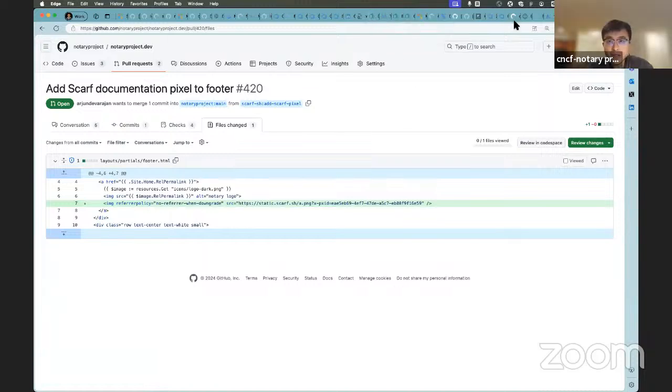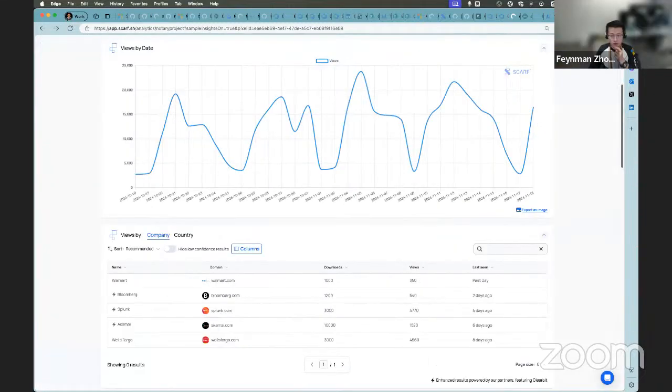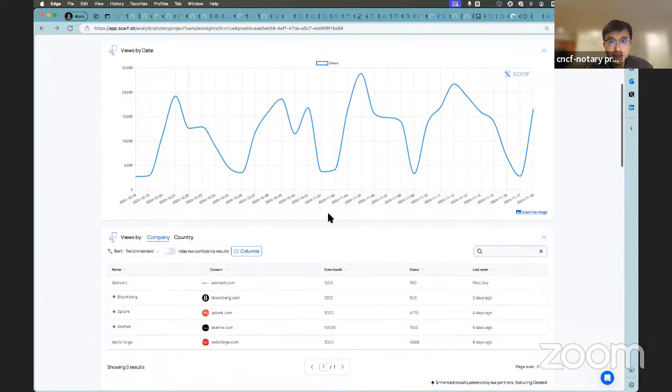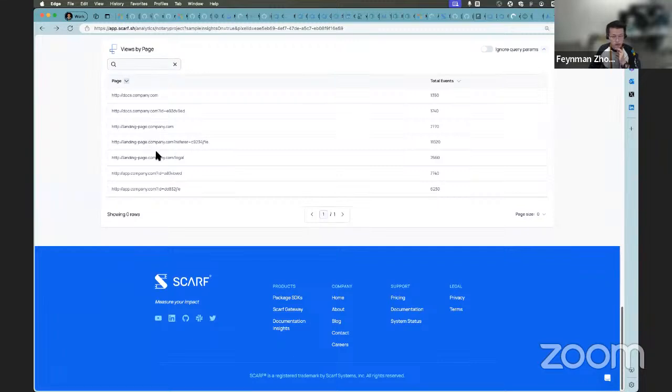Feynman, can you go to the review page that you just shared for this metrics, the dashboard? Yeah. Let me return to the dashboard. Is it possible to see the different links for the documents? It's actually a sample metrics. We didn't enable it. We didn't merge that PR, so we cannot get real data. If we can get that PR merged, we can have the real data collected by this tool, and we can know which URL gets the most views by users. This is the ranking of the page views. Yeah, okay, got you.